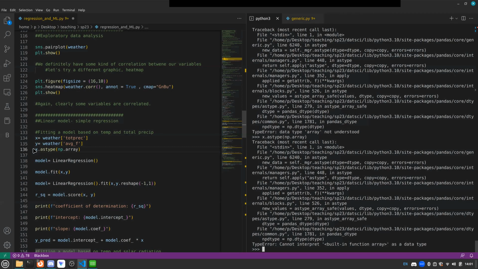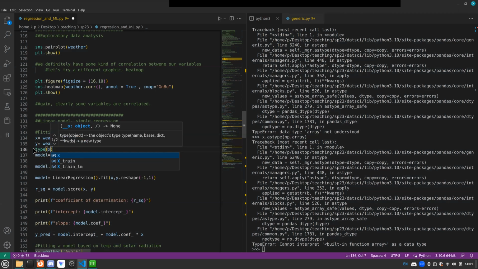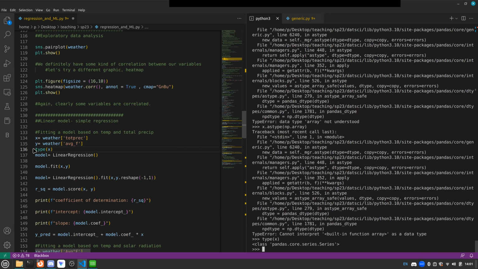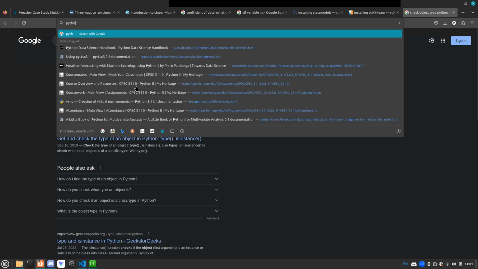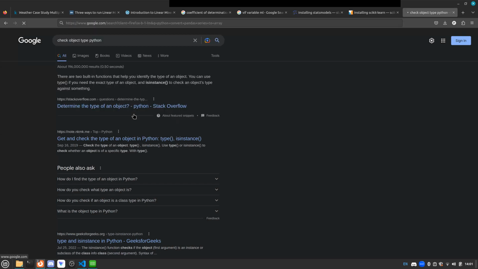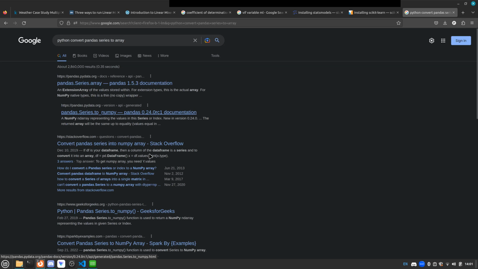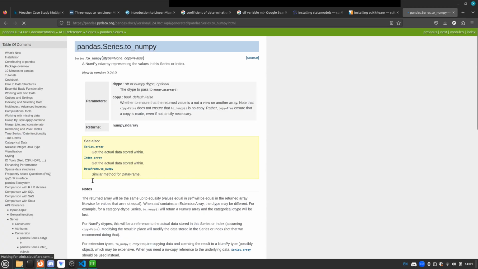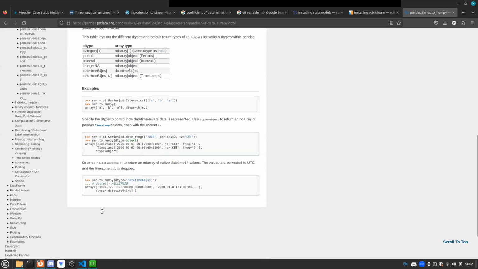Okay, sometimes you get too far in and you don't remember. Let's see, type X: class pandas series. Okay, so let's go Python convert pandas series to array, pandas series to NumPy. All right, let's see if we can get an example, just the name of it, to NumPy data type array. Okay, so we are going to try that real quick.